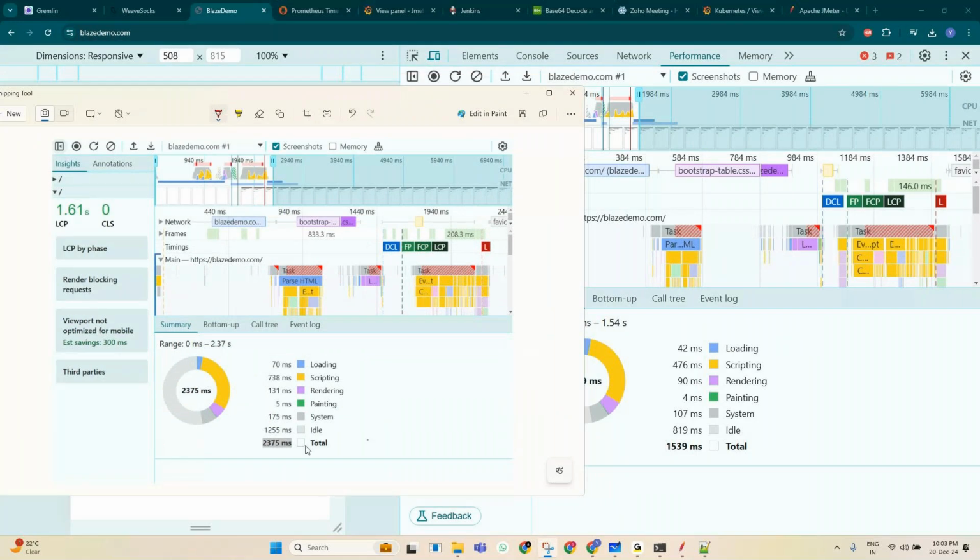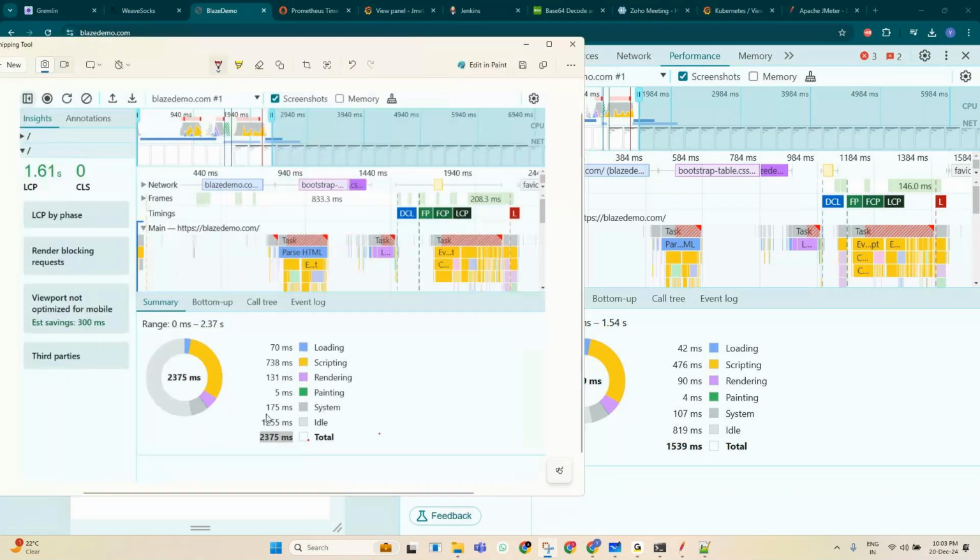But are you able to see the difference now, with test and without test? With the test, my load time was 2.3 seconds. Without test, 1.5 seconds. Able to see? So when my user count is increasing, my load time is also increasing. Able to understand? Able to get the point I'm trying to say?